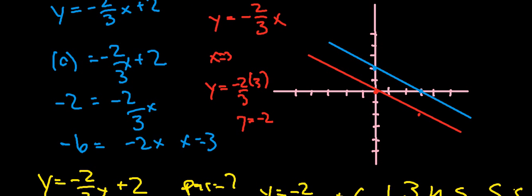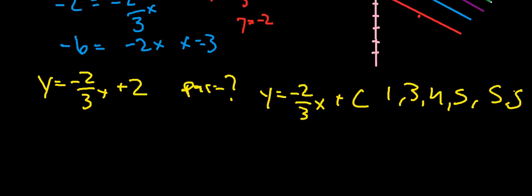The line where the constant is 3, that would be like here somewhere. And the one that's equal to 5, that would be here somewhere. So all we're doing is just changing the intercept, but all of these lines are parallel. So again, just to review, parallel lines all have the same slope, and the only difference is their y-intercept.